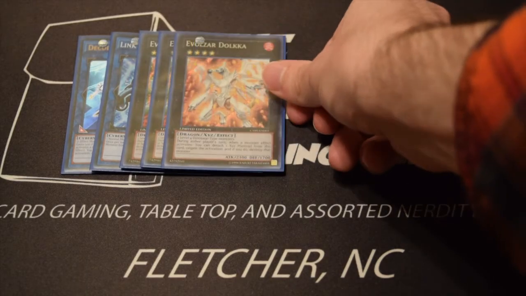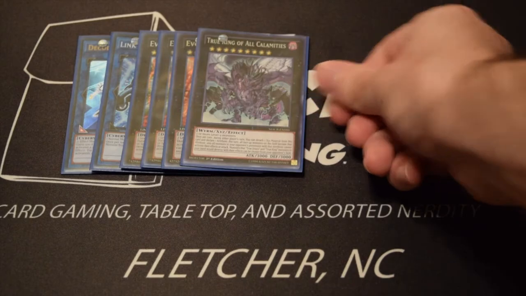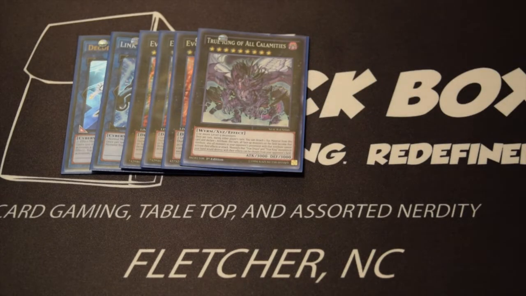One Dolka. I don't typically go into Dolka just because it's not as good as Lagia, but he's there if you need him. One True King of all calamities. Dude is so broke. You just summon the dude, detach a material, and basically on your opponent's turn, they can't play Yu-Gi-Oh! It's like you're playing Monarchs and you're running Majesty's Fiend for an entire turn and they can't do anything. Only you're not affected, so really great card.